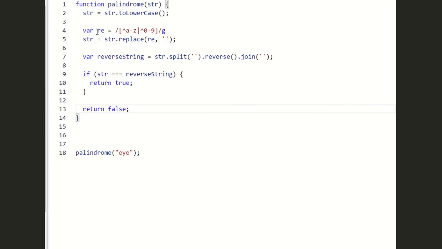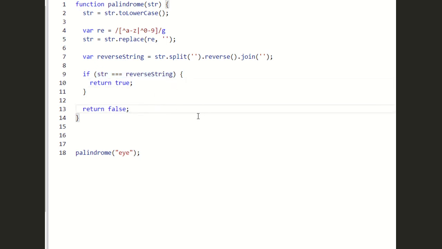So to sum that up, what I did is I broke this down into smaller problems. I set myself up and said, let's get it all in the same case right off the bat. Let's get rid of the white space and the special characters by only leaving behind the characters that I want to use, using the string replace function with that regex. I very highly recommend RegExPal. Play around with it, and it'll help you out a lot, especially in these problems. And then we made a reverse one. We checked to see if the backwards and forwards was the same. Return true if they were.